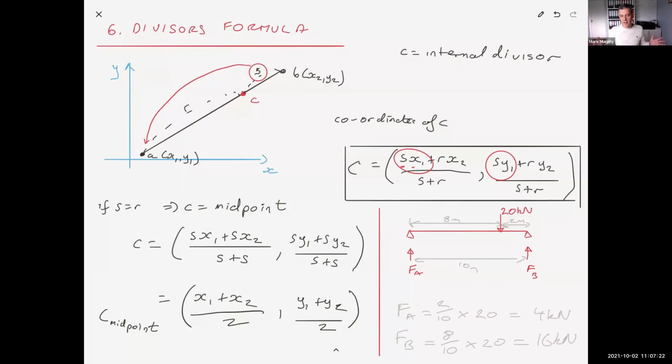Look, that's just a way of reminding, that's actually an engineering formula. It's just for checking out forces. In other words, the person closer to the 20, the load, so FB, is multiplying by 8, which is the distance that's further away. Look, it may help you. It certainly helps me anyway.